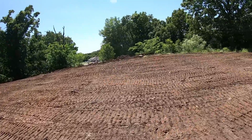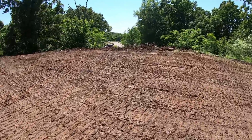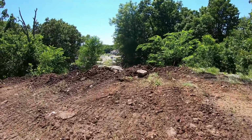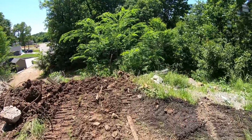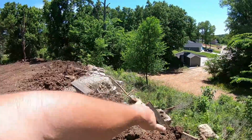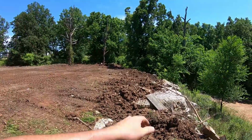I don't want to go any further this way because it backs up to the retaining wall property. I got a little bit of dirt dumped along the edge of here. I'd like to get some more and just cap this concrete and trash and stuff they have here, because it's pretty nasty. Just get some dirt and cover all this up and let it run down there and turn the grass. So my goal is to just keep going that way.